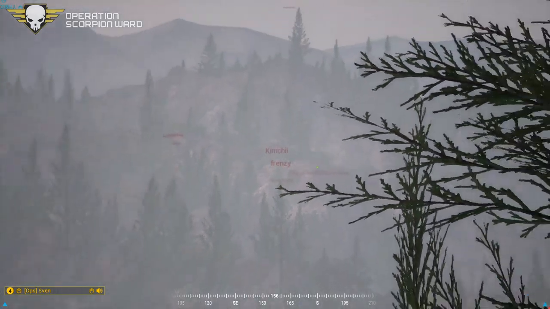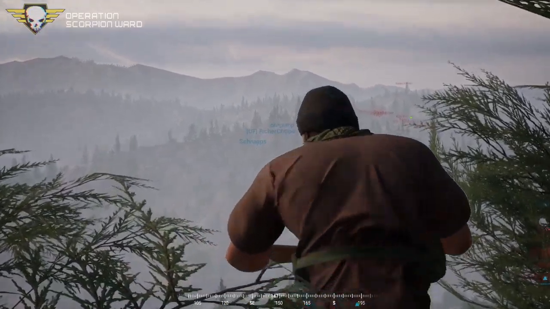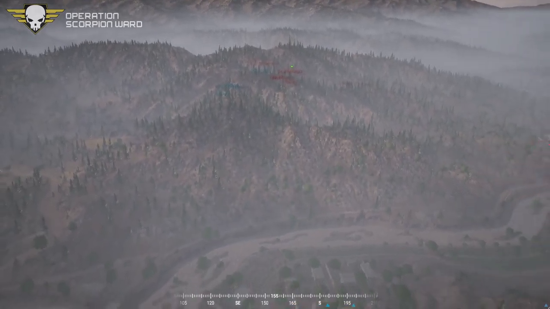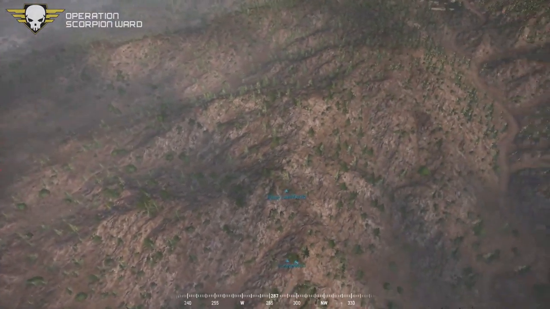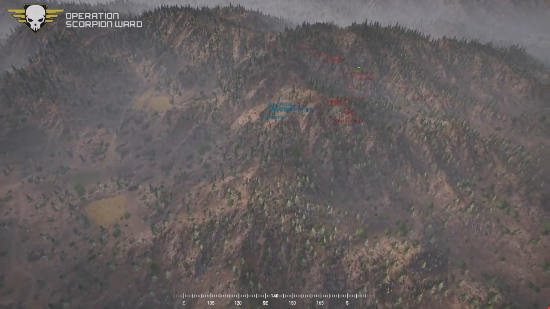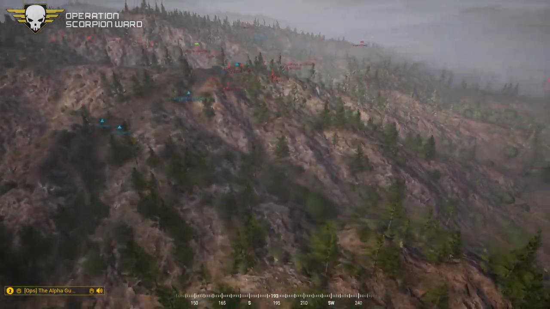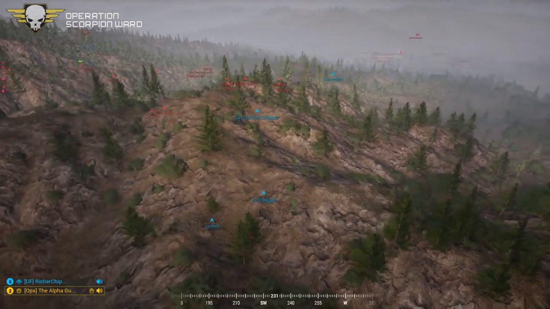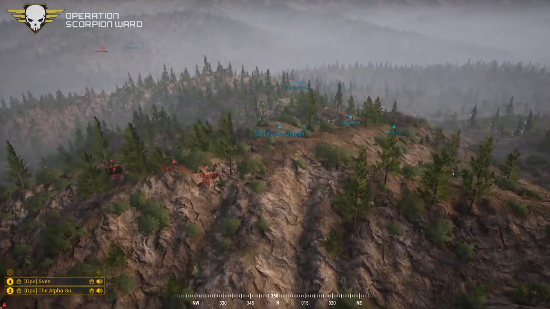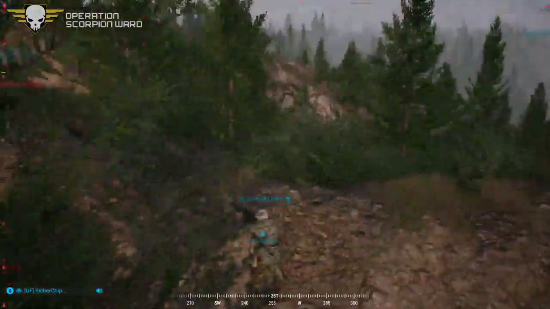Command, do you want 4 to push up with 5 right now? Command, be advised, I got an enemy UAV currently circling above me. It seems to be circling the southwest hills where I'm moving into. I'm assuming I've been spotted. Roger. Stopped. Roger.